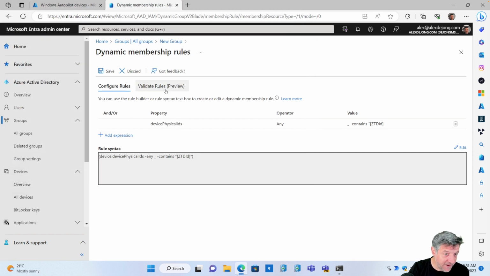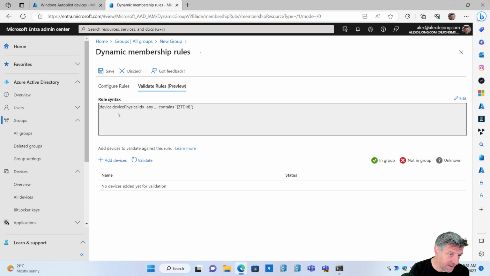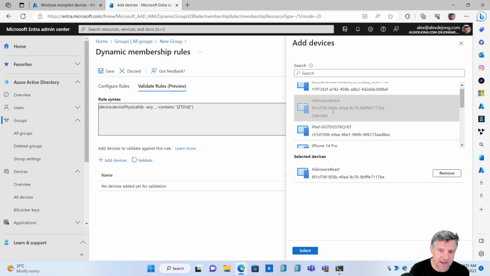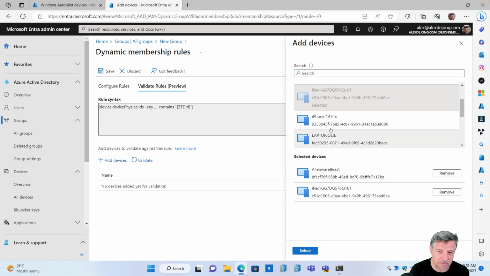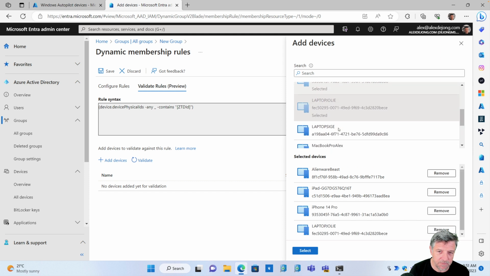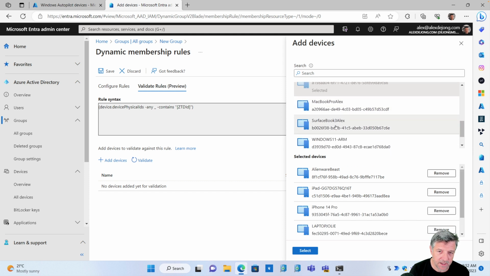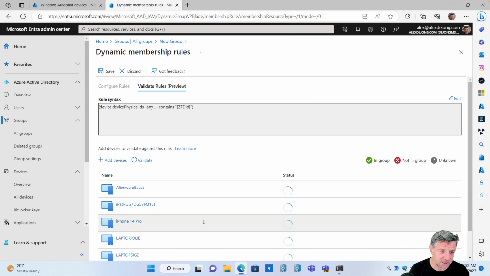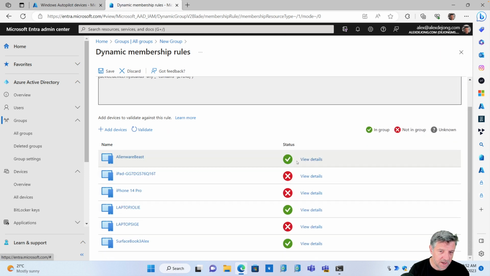We can also validate if this rule syntax works. So I can, for example, go in and add my Alienware beast, an iPad, maybe an iPhone, my daughter's laptop, my son's laptop, my second laptop. Well, a couple of devices that I have here. Let's click here, and now you will see if it actually gives us positive results.